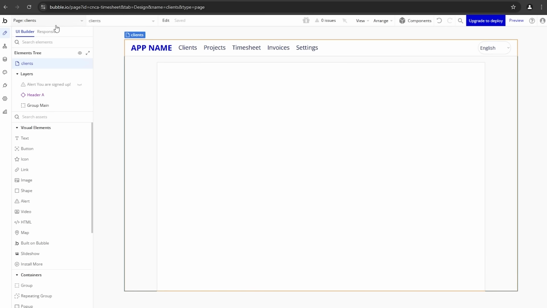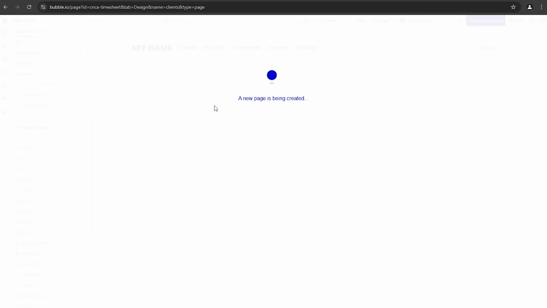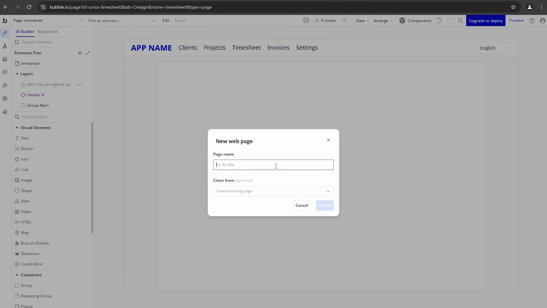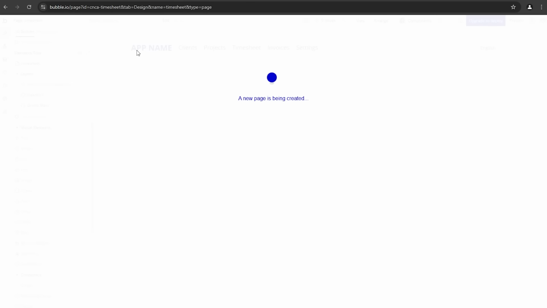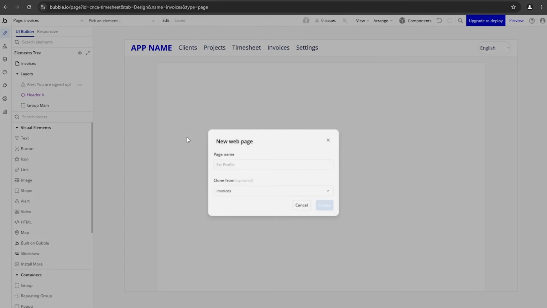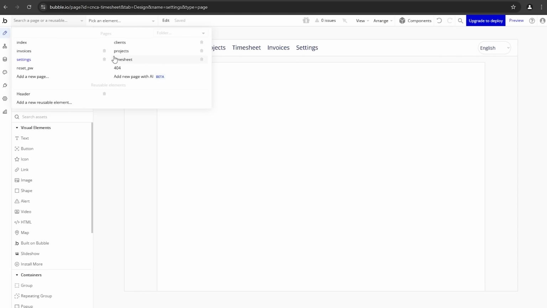All right, so now we're going to add a couple more pages to match our menu here. They're just going to be clones of everything. So we have timesheet here. This is going to clone from anyone, either clients or projects. They're the exact same. Good, and then let's do invoices. Okay, and this will clone as well. There's another way to create clones as well. You can go to the edit menu of any of your pages, create clone this page, and it'll have it automatically selected. Another shortcut, and we'll also have settings here. Okay, so I have all of my custom pages created in my application.